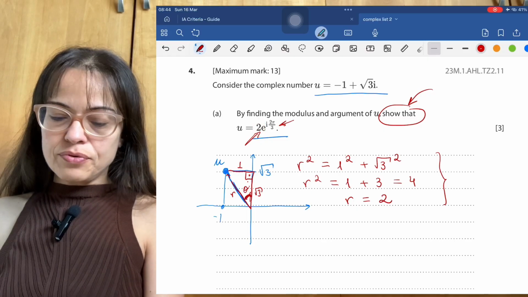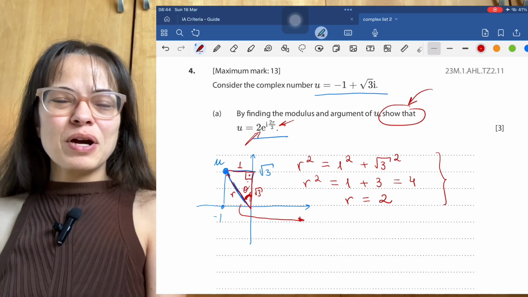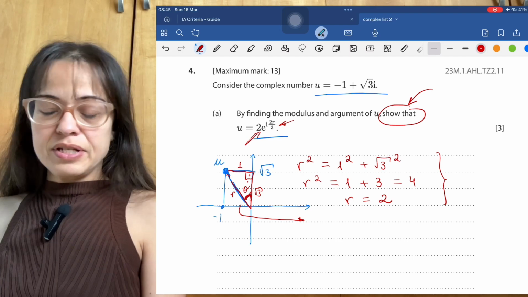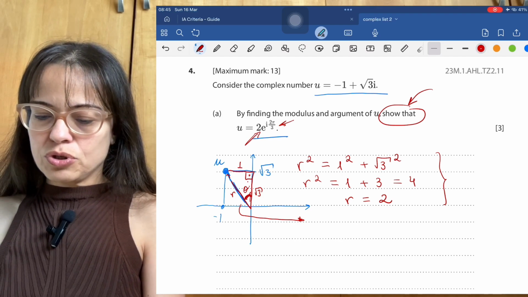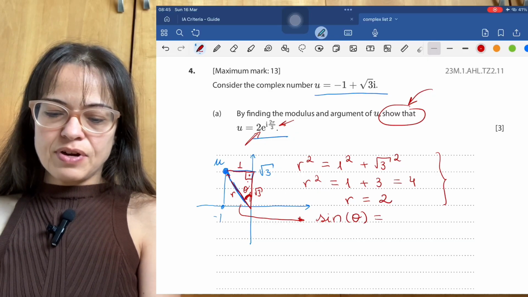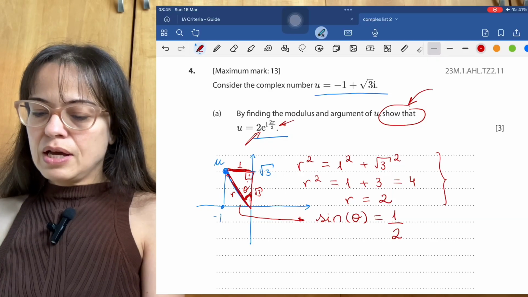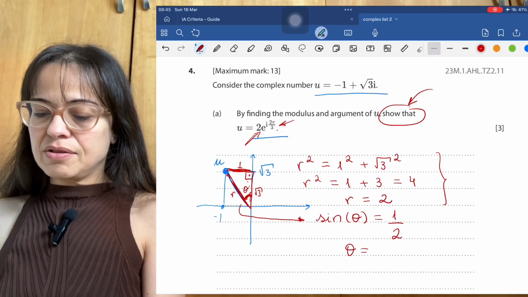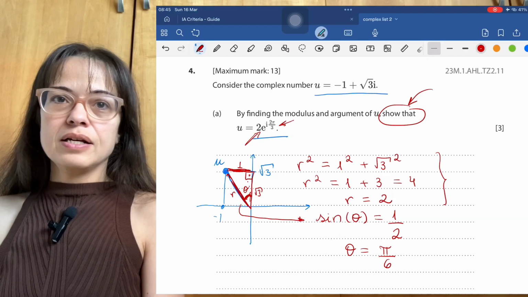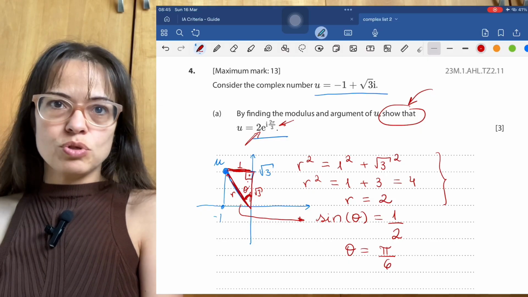But anyway, I know everything about this triangle, and this angle theta here, I know it's pi/6, but I'm going to write something else in order to show my work. So the sine of theta is the opposite leg divided by the hypotenuse, right? So I can say that is 1/2 right now. And then from that, I can say that theta is pi/6. Again, I'm not going to say 30 degrees because in this kind of context, it's always radians.